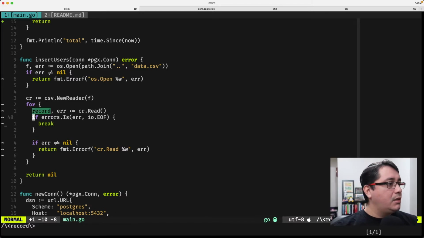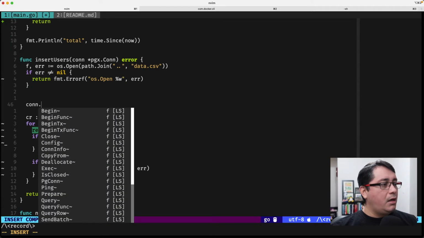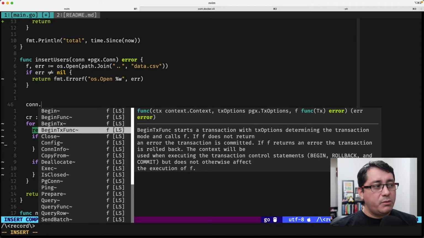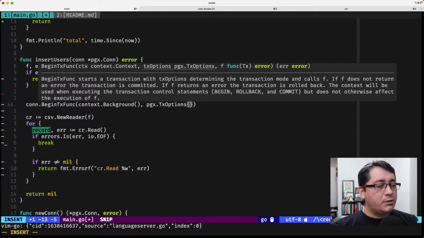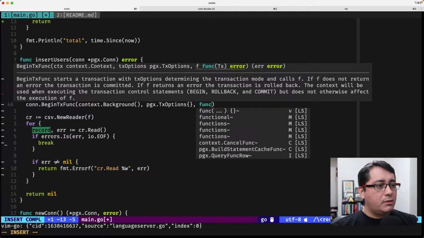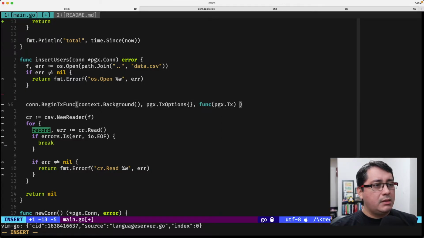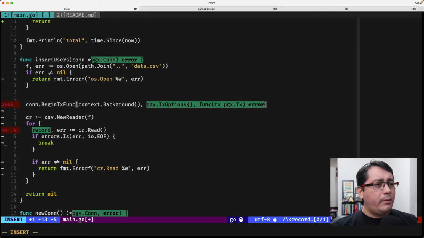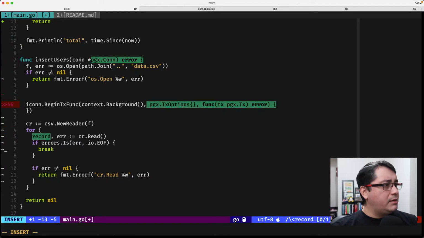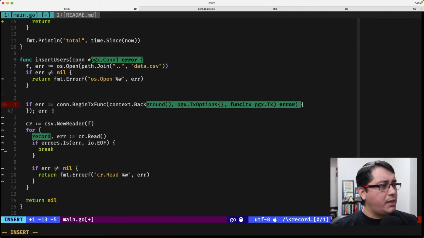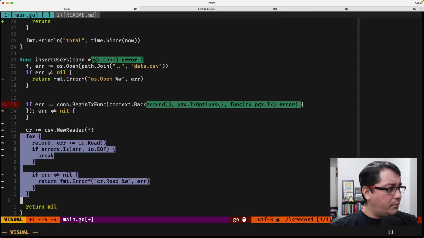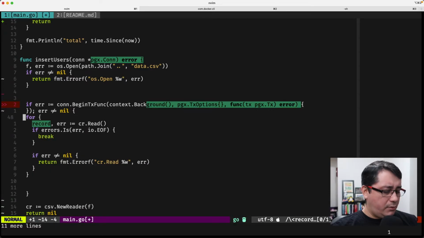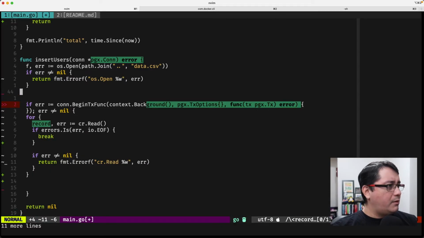from the CSV. What we have to do next is wrap this data into the Conn BeginTx function that I was mentioning before, that receives a context background and also pgx TxOptions, and the function that is pgx.Tx and returns an error. So if you remember what I was describing before, this is, in my opinion, a clean way to handle transactions when you happen to be using the pgx package. And we can copy all of this from here. I missed that CSV line, so let me copy that over. Let's put it up here.